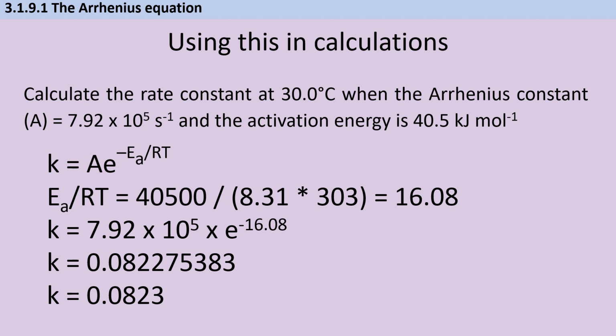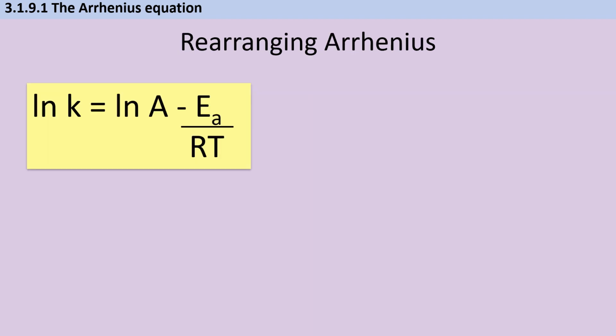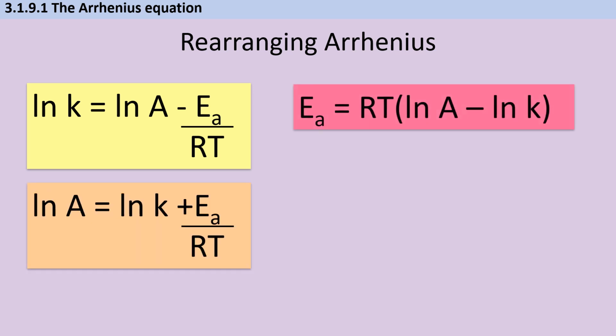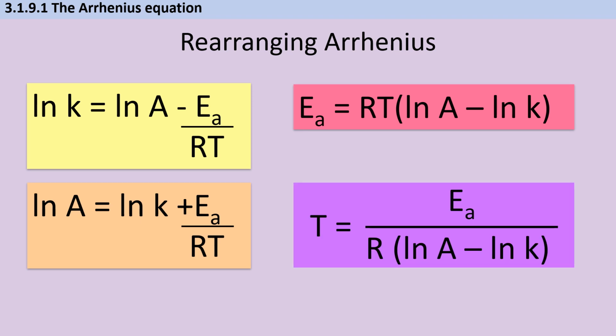And then remember, my units for k will be the same as my units for A. So here it's going to be seconds to the -1. Working out the activation energy for a particular reaction is a really common A-level question. So we do need to be able to rearrange the Arrhenius equation to make every single one of the values the subject. I would really recommend that you memorise both the original Arrhenius equation and one rearranged form that contains the logs, because trying to shift between non-logarithmic numbers and logarithmic numbers under pressure is really quite challenging.